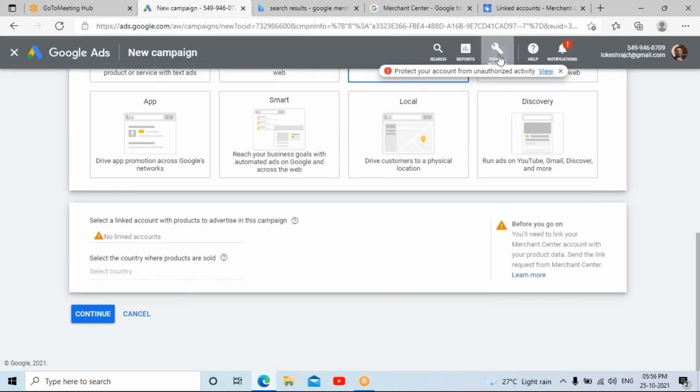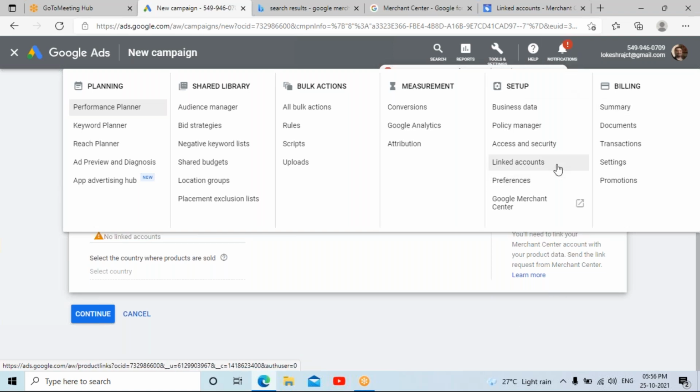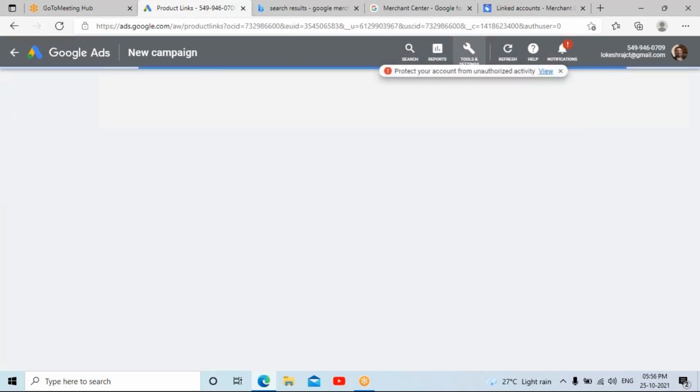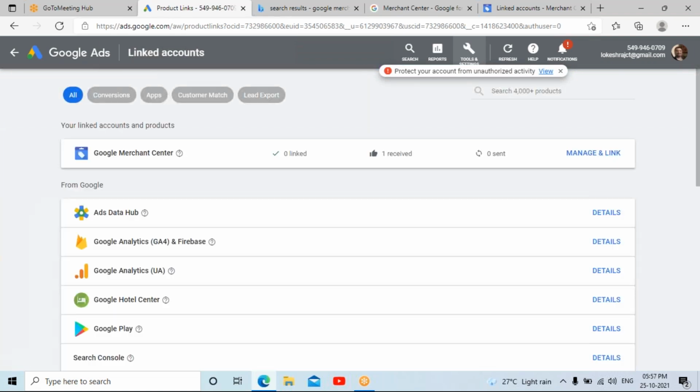Click on Tools and Settings. Here under the Setup option, click on Linked Accounts.